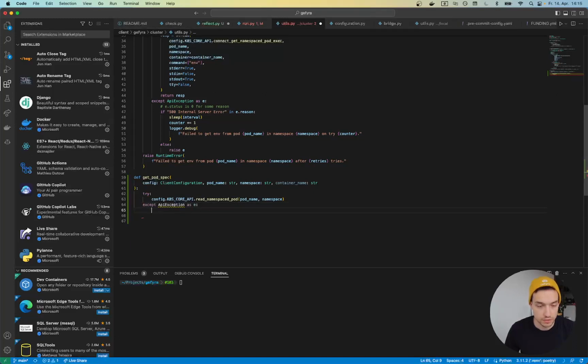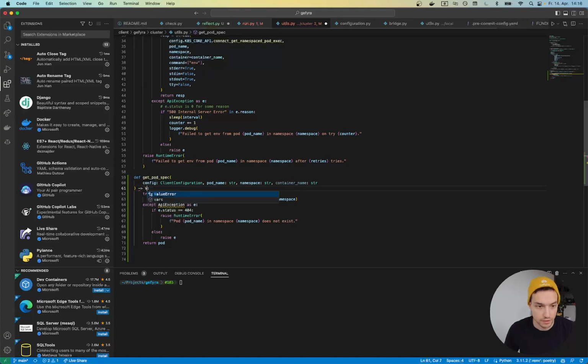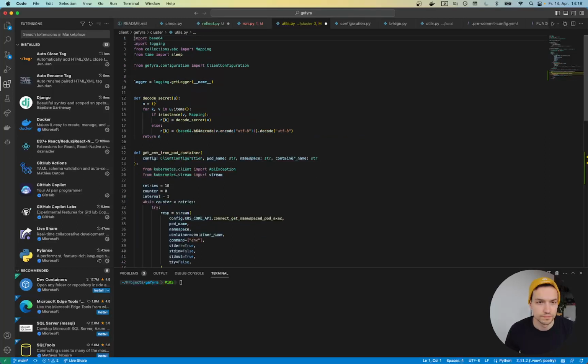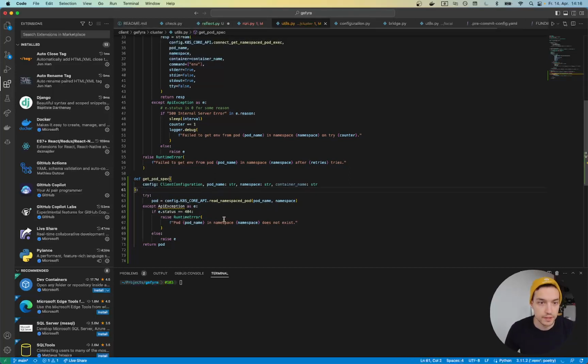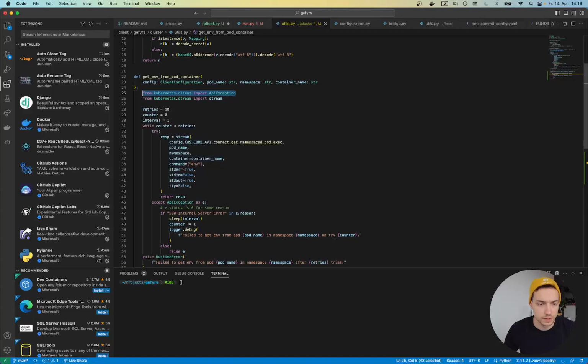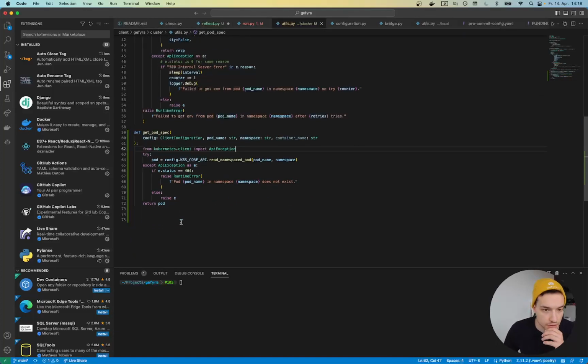Except this does not exist. This should be a pod. Return pod. And this basically returns a v1 pod object. Yeah, maybe it doesn't matter really too much. So let's go here. We add the RP exception import, and we get the pod.